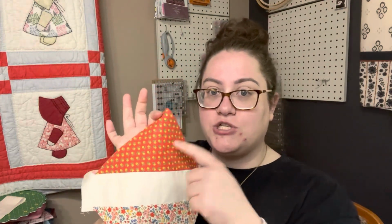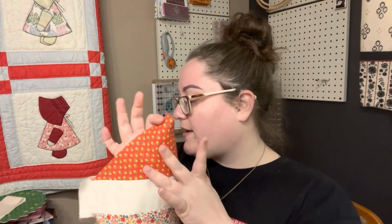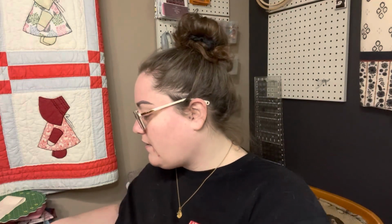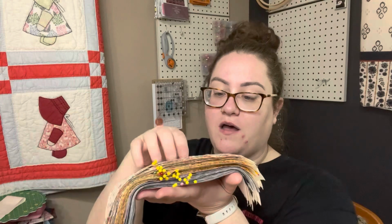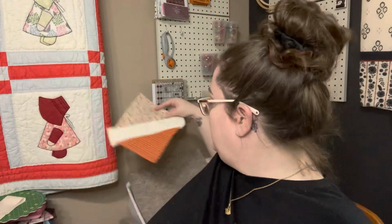What I'm doing is I took 9 of each fabric and prepped it on one side. So I have a whole stack of the 9 of each print. Then I have the remaining 9 of each print. Well, now there's less because I'm almost done with that first colorway. But I have the other 9 in piles.